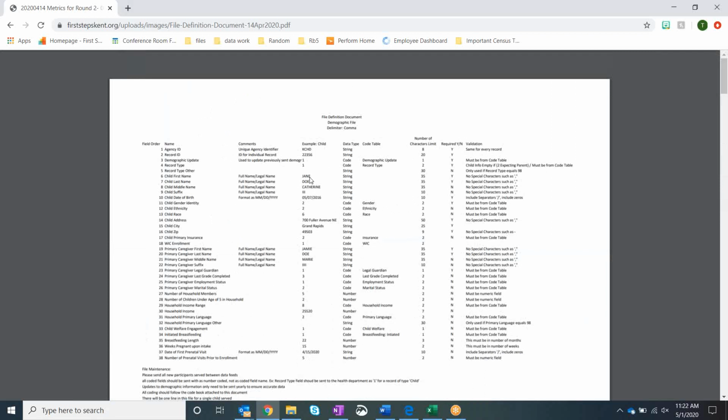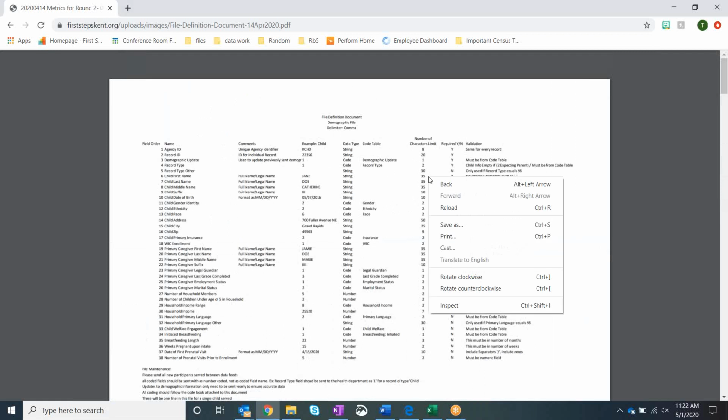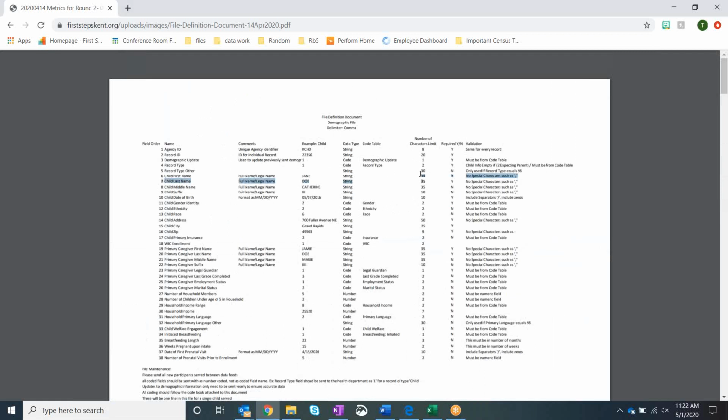The more important time for character limits is when we are looking at string data types. For the strings, there are different character limits included, highlighted here. For example, for child first name, the character limit is currently 35. If an entry goes over that amount, there could be a possibility of some of the data being cut from that submission when it's finally submitted to the county, or having it checked for that.